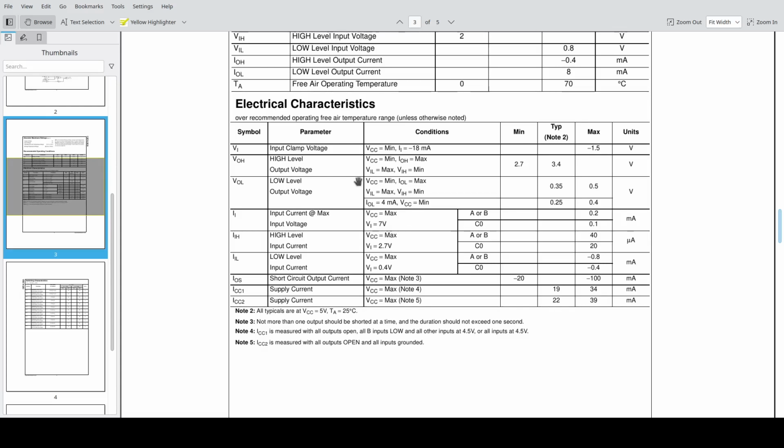So I'm learning as I go here, and it's trial by fire. But I saw something here in the data sheet for the 74LS83 ICs, and that is this input clamp voltage here: 1.5 volts. Now that's a negative 1.5 volts. I assume that is voltage coming out of an input pin, and it happens to correspond to about what I'm looking at. Now my input current for my low level is minus 0.8 milliamps.